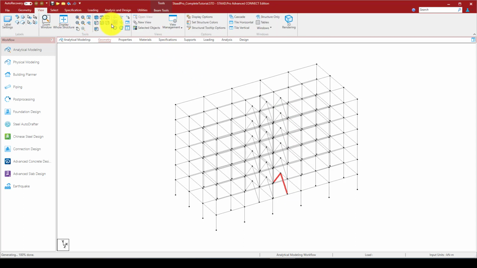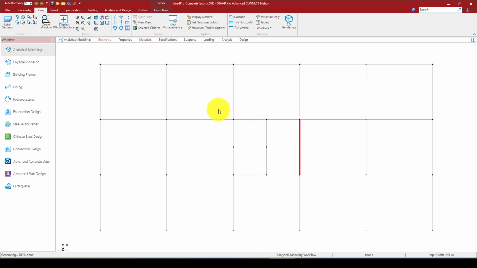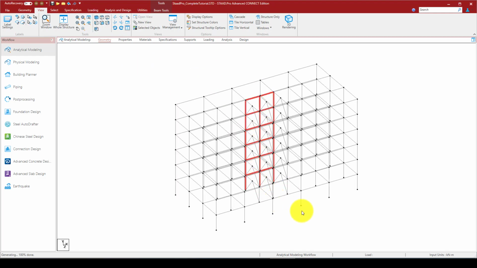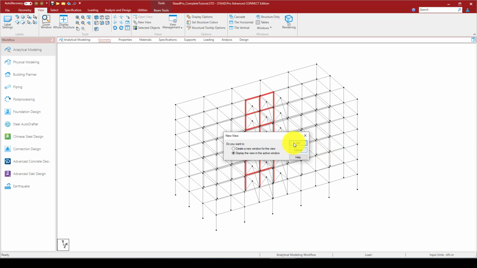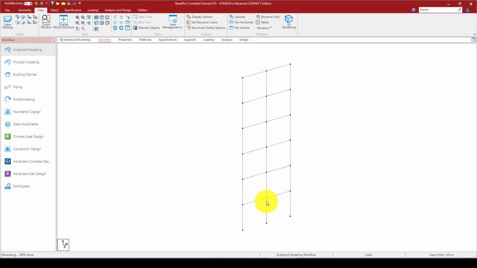So I can go back to the view, top view, and I want to select these parts. So this part, and I'm going to go to 3D, and let's see the entire frame is added, selected, and I'm going to here, called new view, and I click OK, and now we have this one.